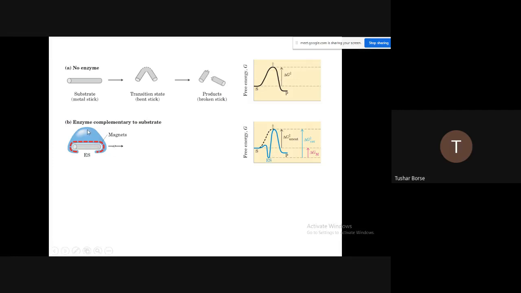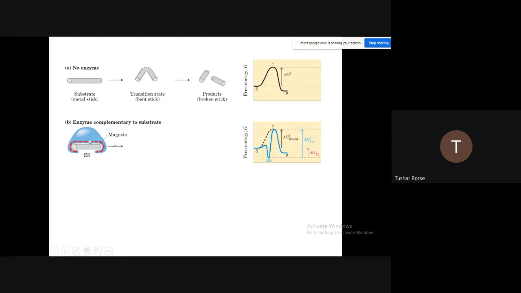Okay, because there is no free movement which is possible into the enzyme itself. So just imagine, if you look at this graph, at this point there is a complex, the enzyme substrate complex, which is formed, which might have lowered the free energy. But in spite of that, if the reaction has to occur, if the substrate has to be converted into the product, you may require a higher amount of energy.